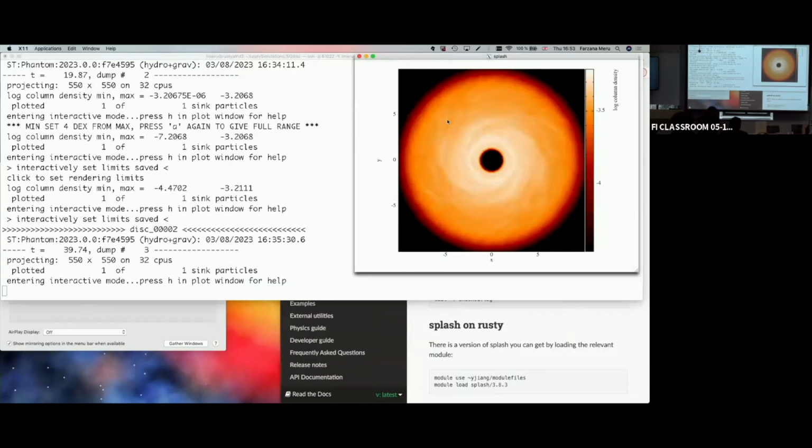I did 25,000 particles, so it's very low resolution. It looks very fuzzy. What beta value did you use for this? I think 2.5 or 2, something like that. Yeah, so maybe you can see hints of some of those spirals there, right? I just ran it really quickly just to get something. So did you see it fragmenting at all? I don't think I did. Okay, that's fine. If you up the resolution, you probably will see it fragmenting.